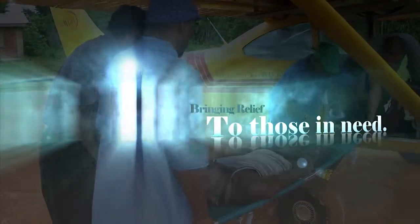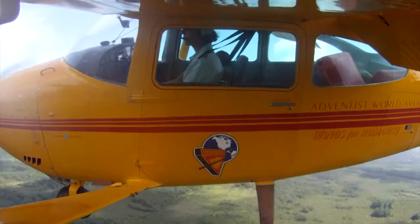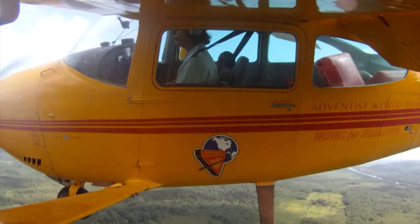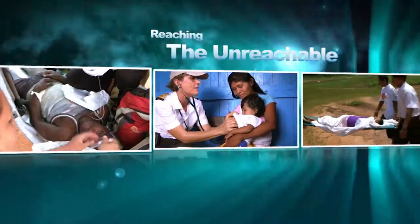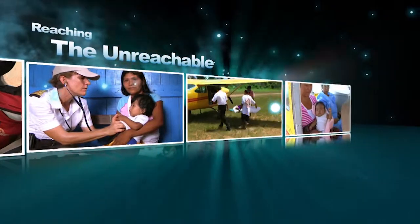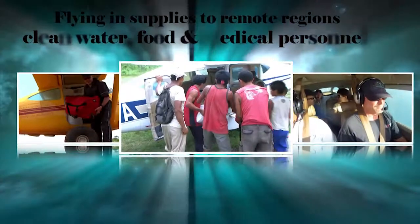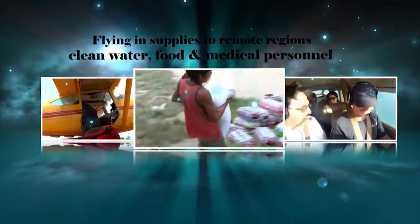There are between 6.5 and 7 billion people now that live on planet Earth, and 2 billion of them have never heard of Jesus. Of that 2 billion, 800 million of them can only be reached by means like aircraft or through aviation support. We go into the unreached areas of the world. What we find when we go in there is death and disease and despair. What we bring them is hope and health and life, and a great gospel message that Jesus loves them, that there is somebody out there that does care.